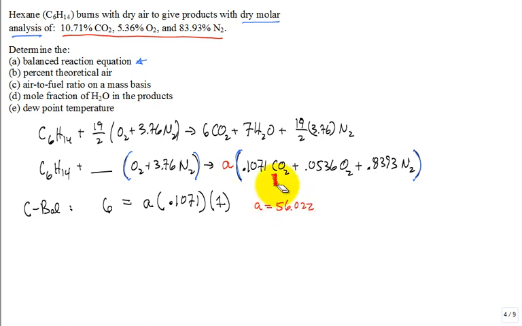And we find that that coefficient A is 56.022. Keep all those digits. It's good to keep them all. So what we find is that this is 56.022. That's A. A goes right there. The water condensed out before we did the dry molar analysis. So I still need water in the products in the general case. So here, I'm going to leave a coefficient B. I'm now going to solve for that coefficient B.